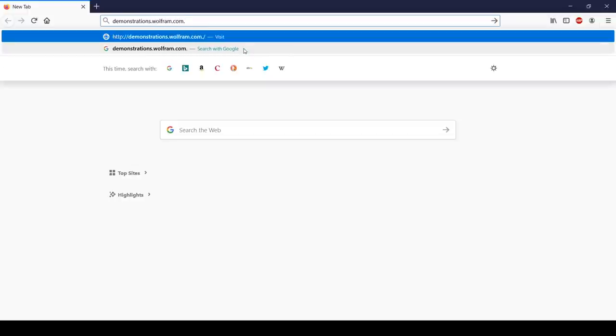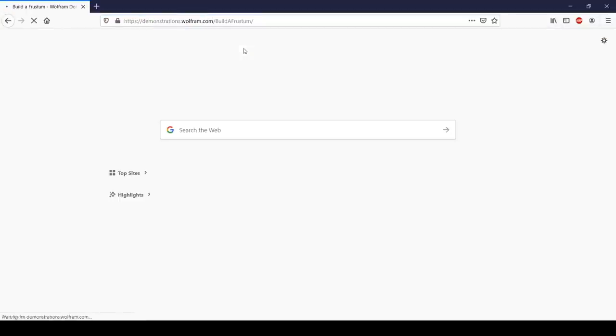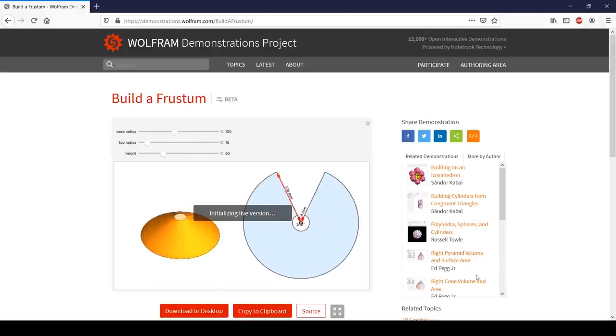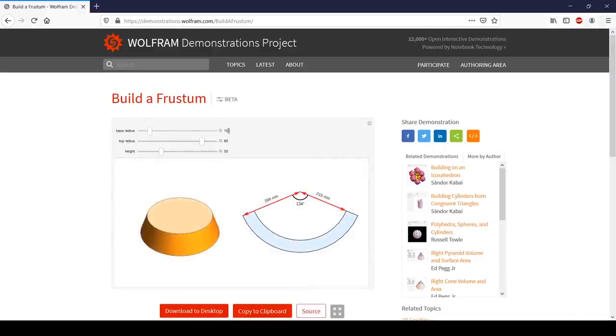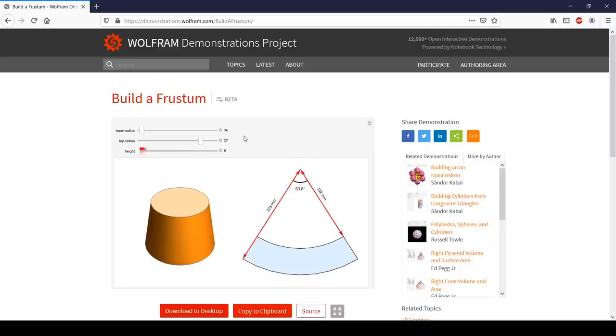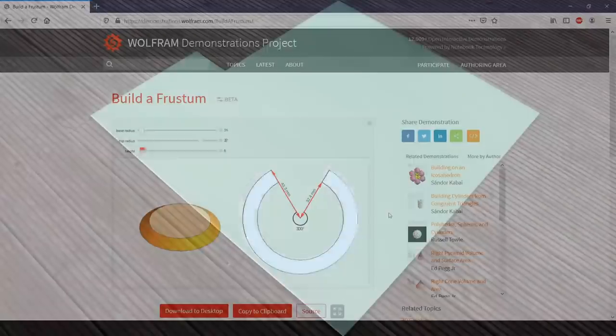And I want mine to be in the shape of a frustum. It's a word to describe a cone with the top cut off. I found this handy visualization tool online, to which I left a link in my video description. It gives you the required dimensions of the flat material you want to fold in the shape of a frustum. In my case, it's sheet aluminum. All you have to do is define top and bottom radii and the height of the frustum, and you're in business. Mine should look like this, by the way.